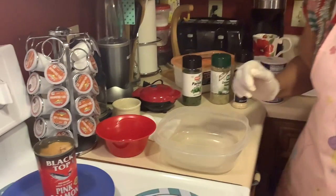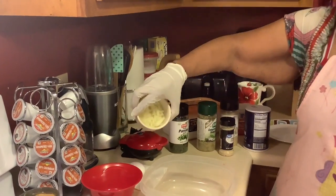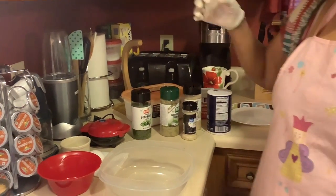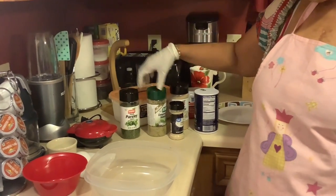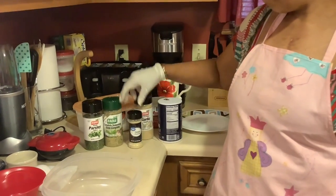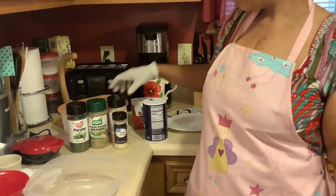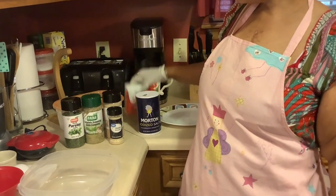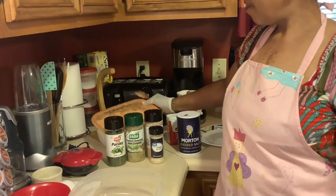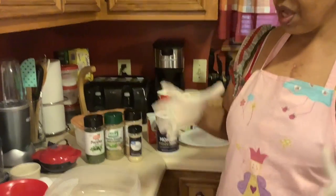So I got the Blacktop salmon. I've got one egg. I got a fourth of a cup of onions, because I don't really do onions that much, so I'm going to put just a little in. I got some parsley flakes, of course my favorite complete seasoning, some onion powder, garlic powder, some salt, and some pepper. And then I've got some self-rising flour that I'm going to put in my mixture. That's going to help it bind together, okay?